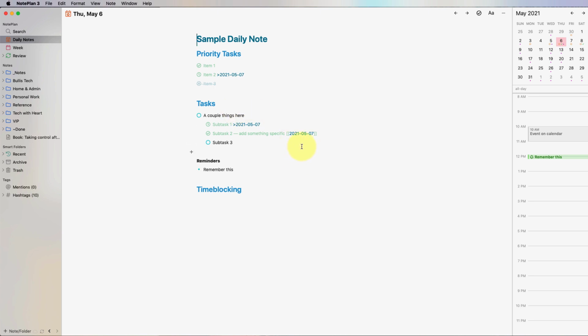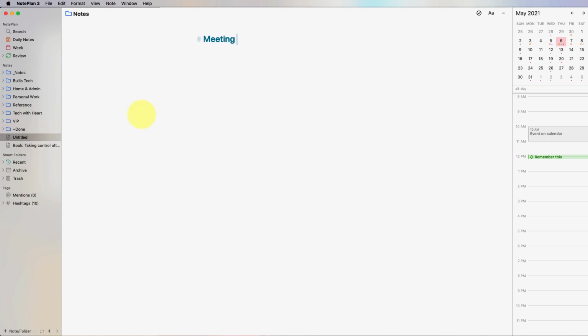Okay, so now I want to dig more into this linking to things. So say that I have a meeting and I want to create a whole note. So not just somewhere in my daily note, but I want to create a big note for that. What you can do is click on New Note here, and I can have my meeting notes for Project X. And then what I usually do is I just name the notes by date. So let's say we are May 6th, and then I could have another date, May 7th, and I can just have my meeting notes here and to-do items down here.